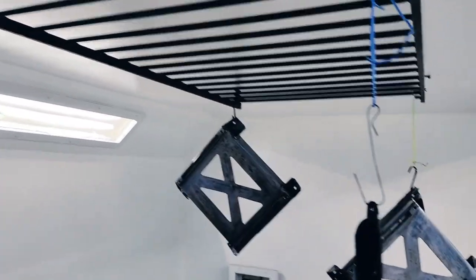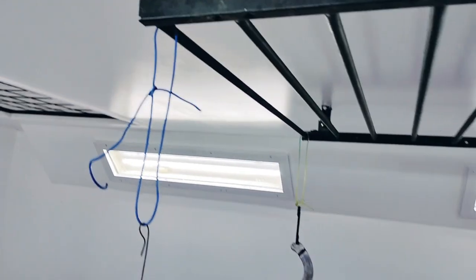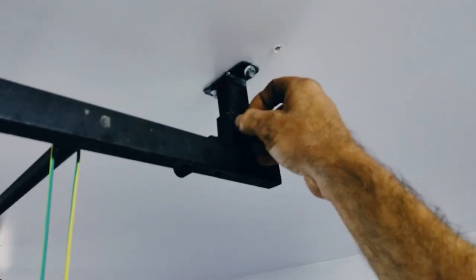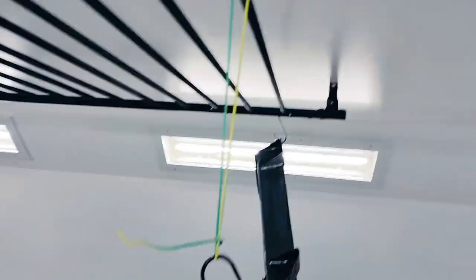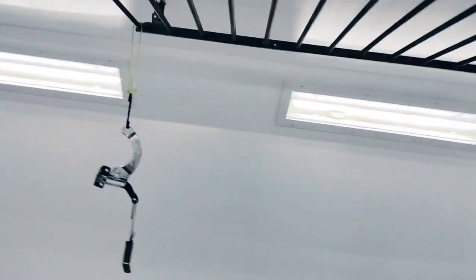Okay, and the other addition, which I put up yesterday morning, is this rack. So I've bolted that with brackets onto the ceiling. I made little brackets, and then these just pop out, they're just bolts. I haven't even done them up, I've just left them in there loose because it's in shear, so they shouldn't come out. So it just makes it easy. You can just pop them out if you want to take it down. So that should be really handy.